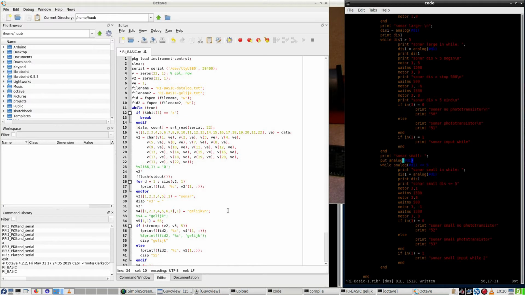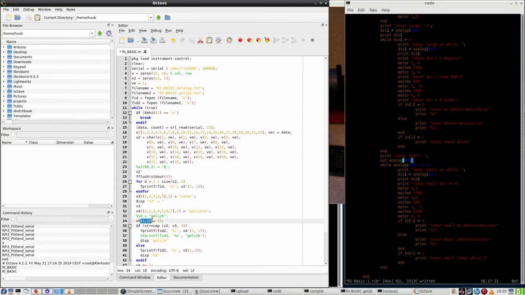To get things more organized, I have put a /n for new line behind most print lines. I have also added a 1-1 element of V5.